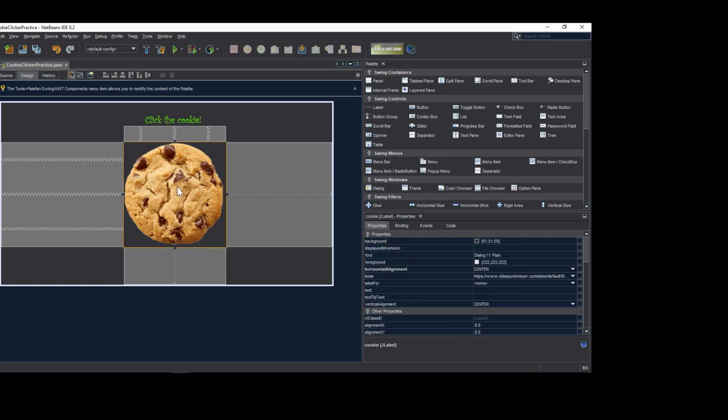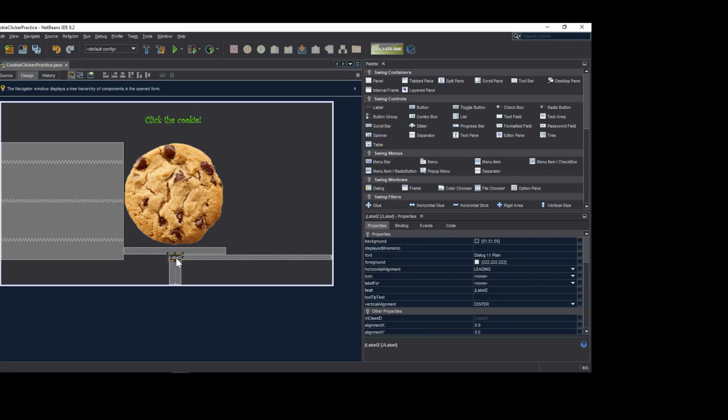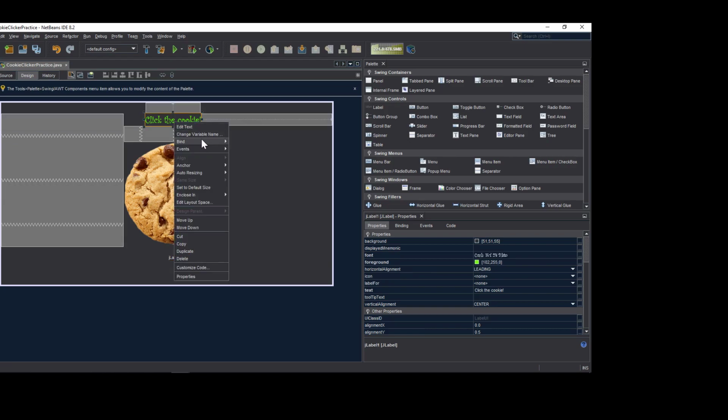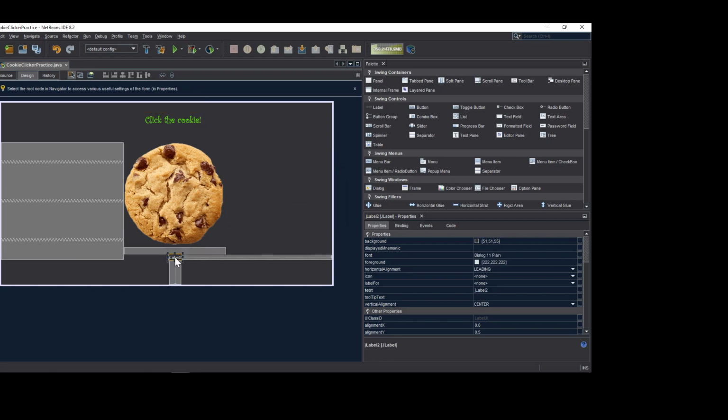And so we have our cookie that can be clicked on, and I want to have some functionality that actually displays how many times the cookie has been clicked on. So I'm going to create one more label down here. First, I'm going to name this one the title, just so I know what it is. And down here, this label is going to be our cookie count label.